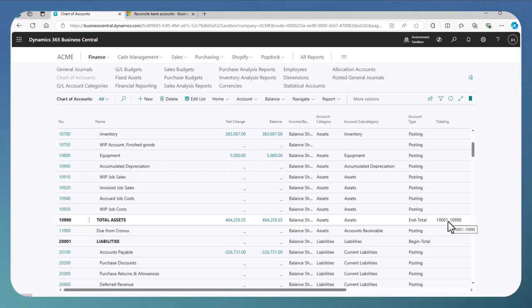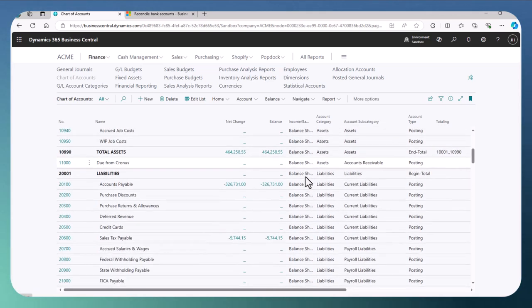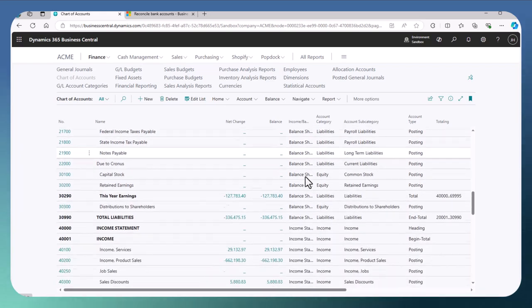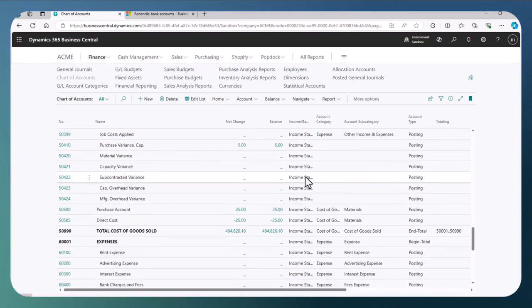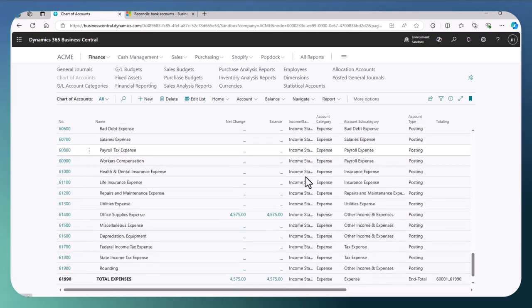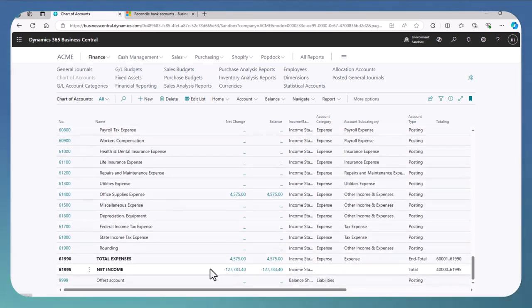This allows me to, again, create a structure, in this case for all of the assets on my balance sheet, and that's contained within a range of GL accounts. If I added in a new account within that range, it would automatically be included within the assets section of the balance sheet. That continues through liabilities, through owner's equity, income, cost of goods sold, direct and indirect expenses. Finally, down at the bottom, I get to a row that is a totaling row for the net income of all of the income and expense lines up above.